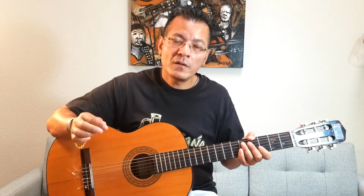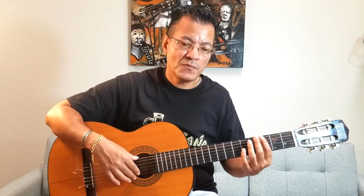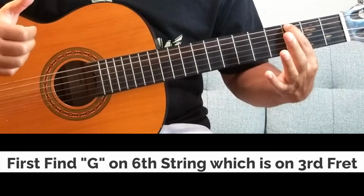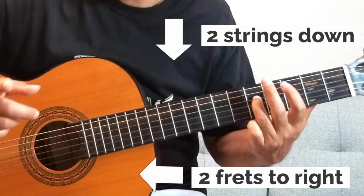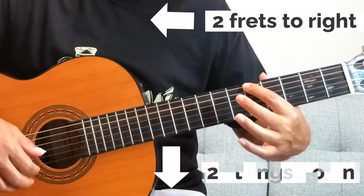Next, I'm going to show you how to figure out the notes on the fourth string. In the last video, I showed you how to find a particular note on the fourth string based off the sixth string. If you wanted to find a G note on the fourth string, you would first find where the G on the sixth string is. So that is G, right? So you go two strings down, two frets to the right. That would be G on the fourth string. Or you could go two frets to the right and two strings down.